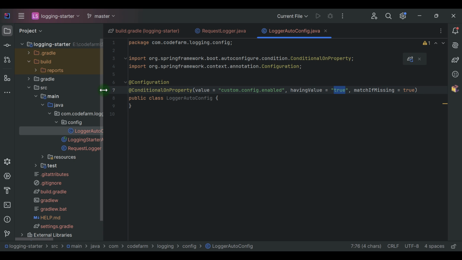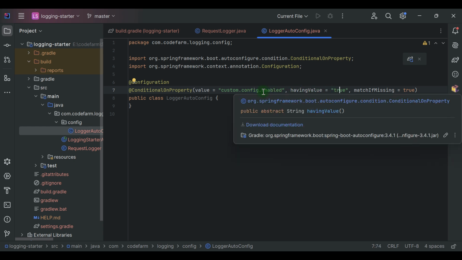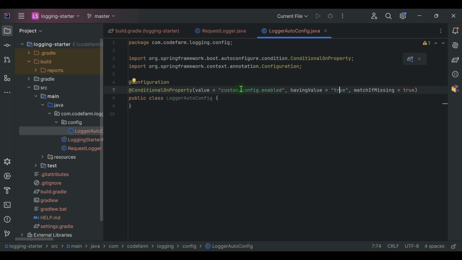Let's say there is another service, an order service, where I will include this logging starter. In that service there will be this configuration. If you pass this and its value is true, only then this is going to be enabled. If this configuration is false, or has any value other than true, it won't be enabled. But if you do not pass this one, by default it will be considered enabled. So by default behavior we are giving it that enable it.